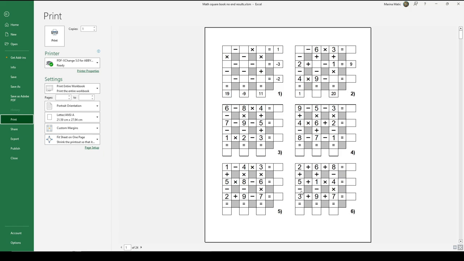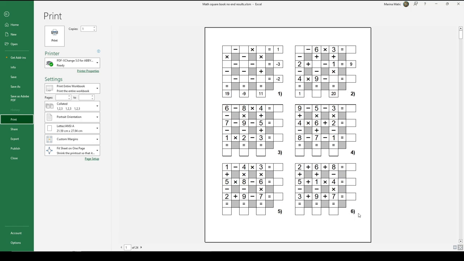But now that you have math puzzle generator, you can do whatever you want with it. You can continue after 100. You can make this for 200 puzzles, so have a bigger book. You can make this into printable, so you don't have to do this entire book. You can just do this first page and make this into a printable, so you have a lot of options.